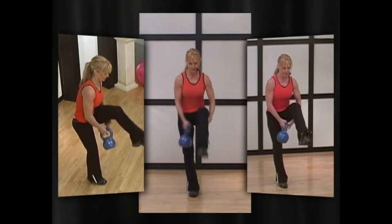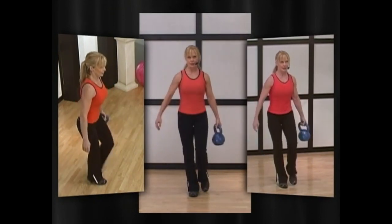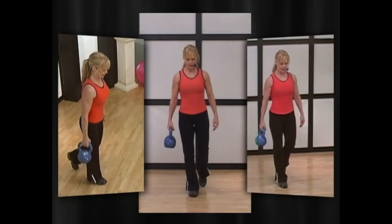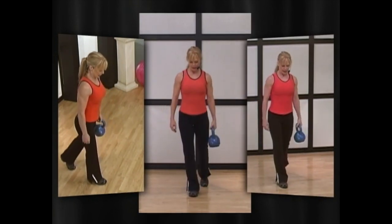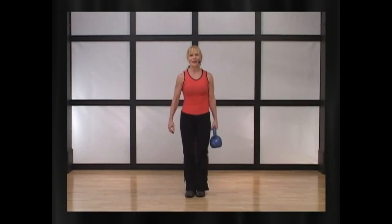Good, here's three. Tap it back, bend. Beautiful. Stay in that nice upright posture. Can I have two more? Pass, tap, bend. Last one, tap. Good, hold it right here, shake it out. Woo, good. Shake it out, shake it out.